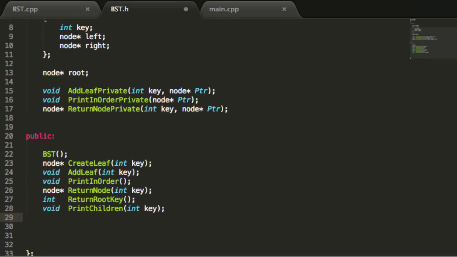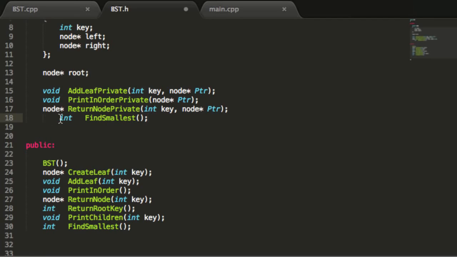Here in the public section of my binary search tree.h file, I'm going to create a function prototype that has an integer return type, and I'm going to name this find smallest. And I'm just going to do an opening and closing parentheses here and end it with a semicolon. Let me just go ahead and copy this right here, and then I'll paste it up above.